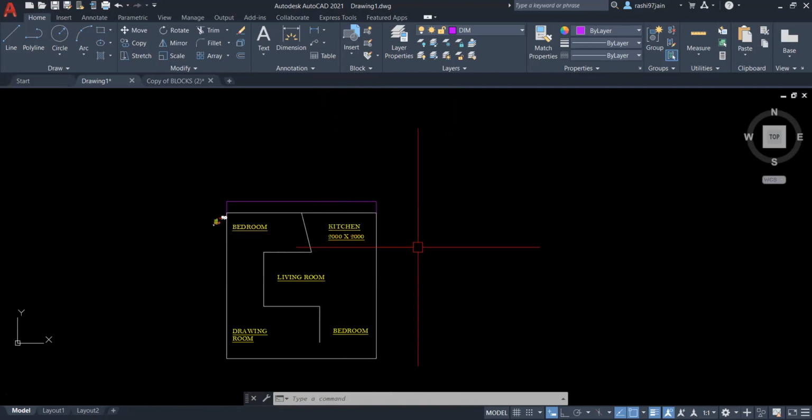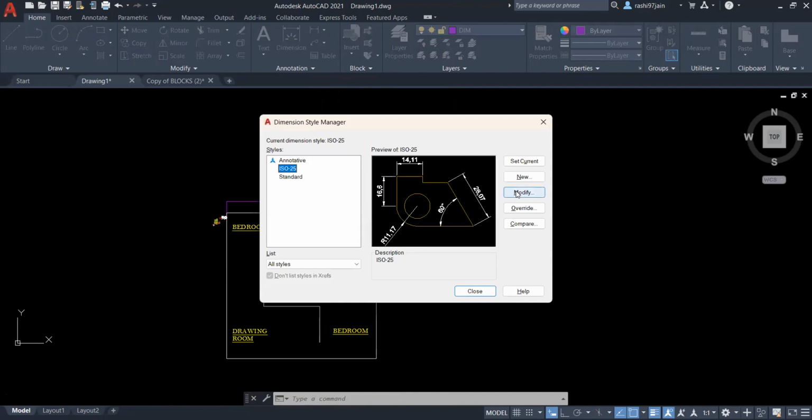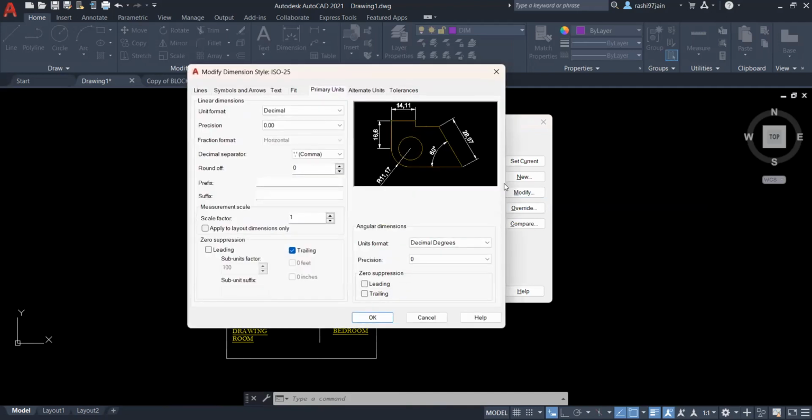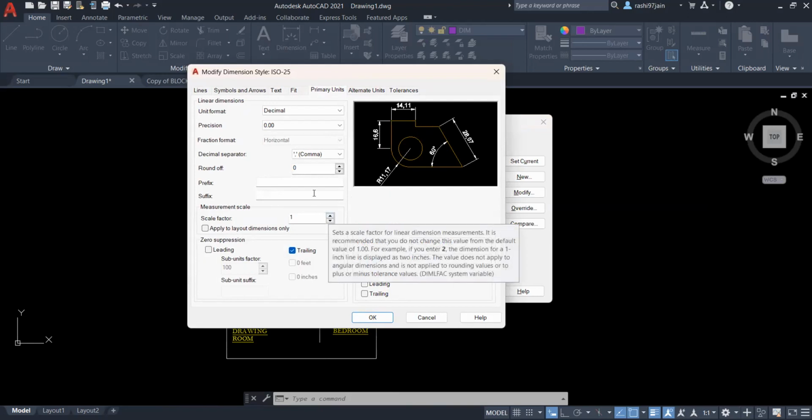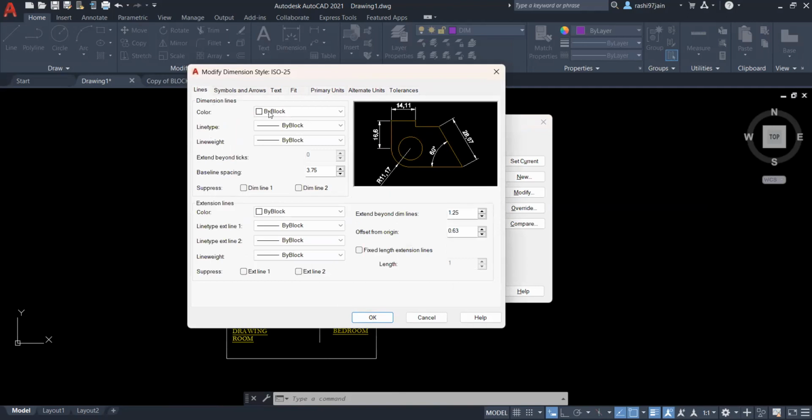change the settings here. And the shortcut for settings, मतलब dim style manager में जाना होता है settings के लिए, ठीक है? And the shortcut for dim style manager is D. Simply type D, enter, click on modify and do the changes. I'm so sorry. Do the changes. First, lines. यहाँ पे dimension lines है.